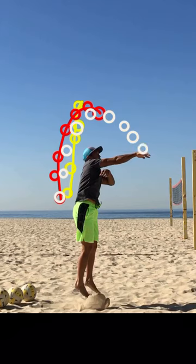So here, we'll follow my hand. From there to there, to there, to there. Look how far past impact I get, right? But it's straight up. The path is straight up.